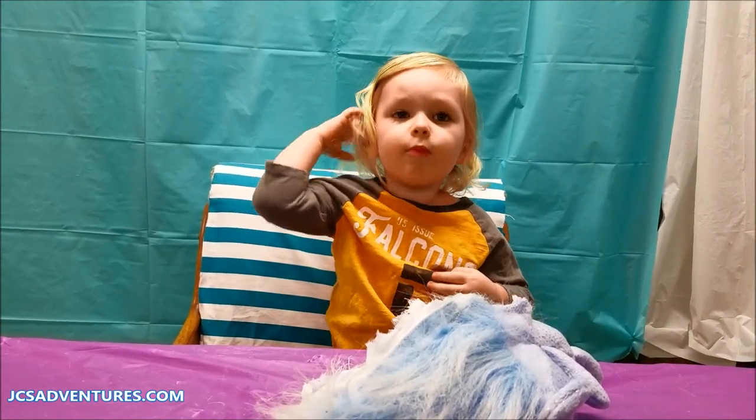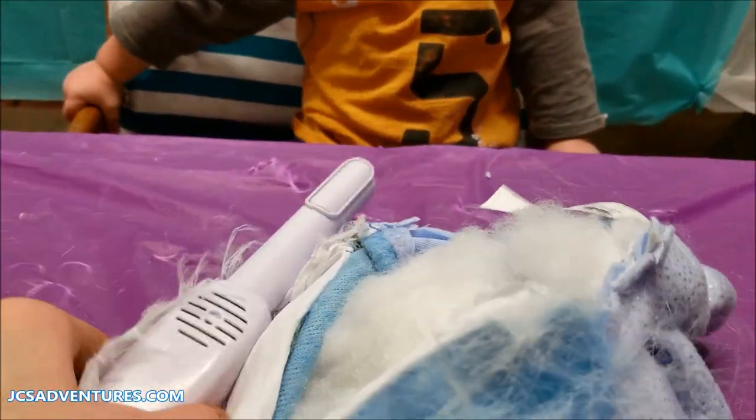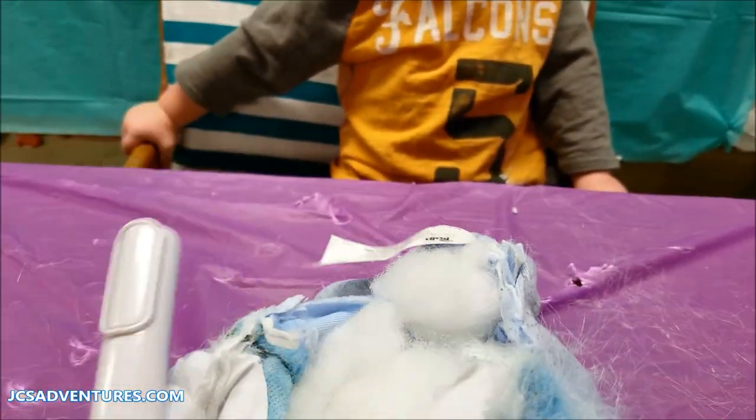A brush, mommy. It looks like a brush? Uh-huh, mommy. Oh, yes. Look at that. Yeah!